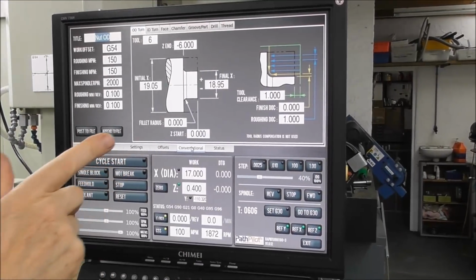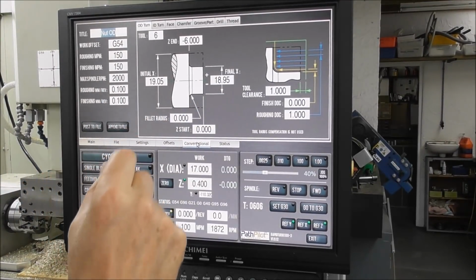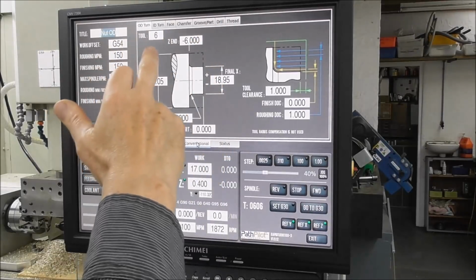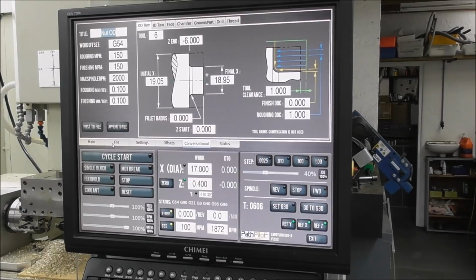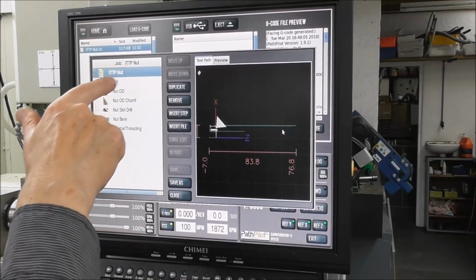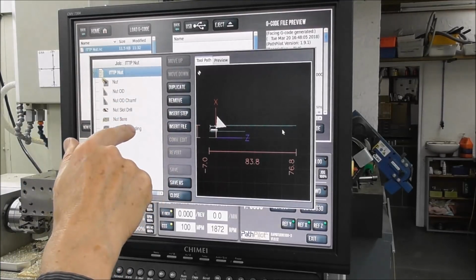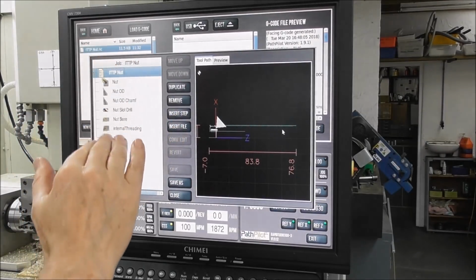The code was produced with PathPilot, and Tormach have done a really good job of this. I used virtually every single conversational facility here to produce that code, and it's really quick and easy because you just produce one bit of code at a time. If you're not familiar with it, they've got this lovely new facility here where each bit of code is summarized in this page, and you can juggle it round, you can insert a file, you can delete a file, and you can build up your code.